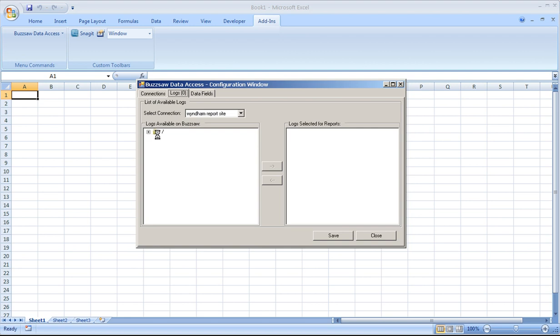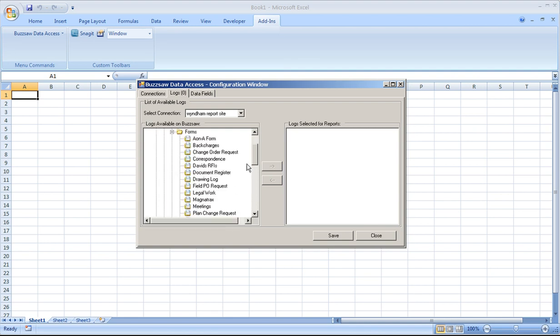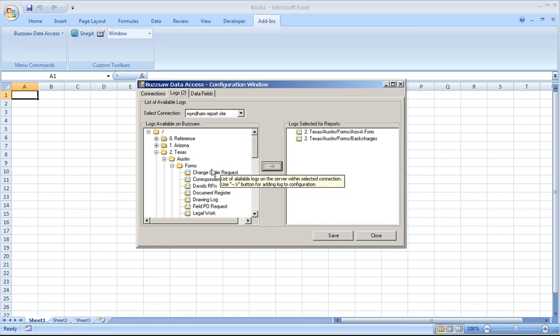Next step is to go over to the Logs tab, grab any and all logs that you want to report on. This can take a while if you've got a lot of logs. So there's no shortcut really other than just going down and saying, where are your form logs? And the nice thing is you only have to do this one time. And I believe you can do a multi-select. Maybe not. I thought you could. Let's see, can you do that? No. You've got to do them one at a time. Sorry, people. We'll add that to the feature list.